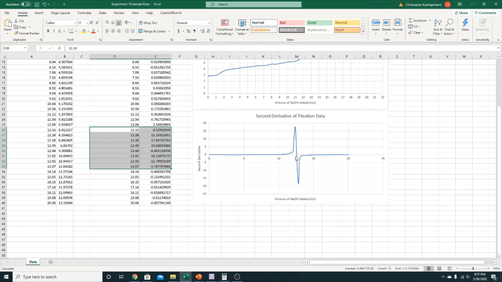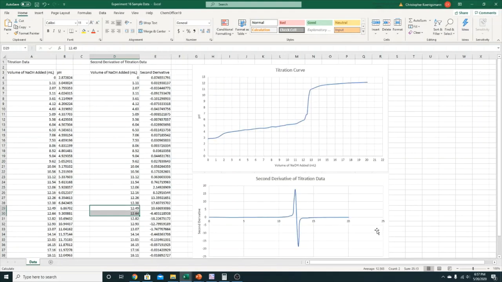What is the x-intercept? When y equals zero, what is the value of x? And then that will give you an even better representation of the data point. So try it both ways. If you know how to use Excel and you feel comfortable doing that, or you want to ask your instructor, this is the time to learn how to do this, guys. If you don't know how to do that, you should give it a try. But as a quick cop-out, you can just take the average of those two. Once you have that volume, that's going to be your volume at the equivalence point.